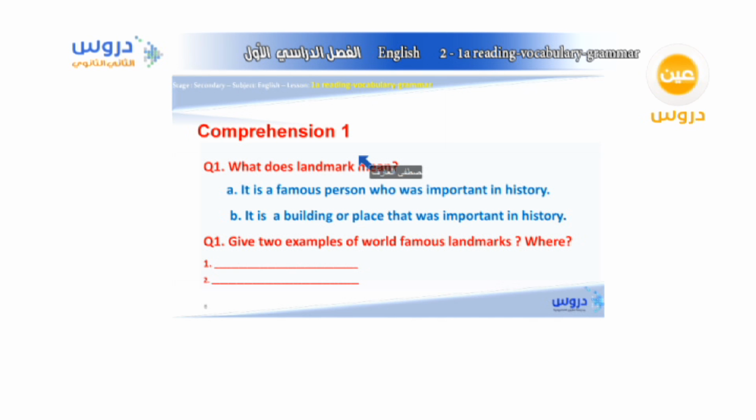So let's ask some questions. What does a landmark mean? Does it mean A, Fahd, a famous person who was important in history? Or is it B, a building or a place that was important in history? What do you think? Can you choose one, A or B?